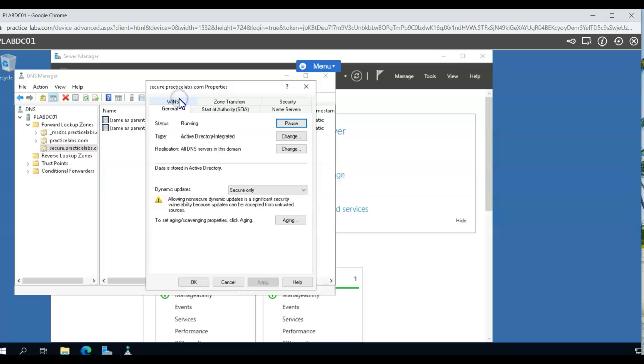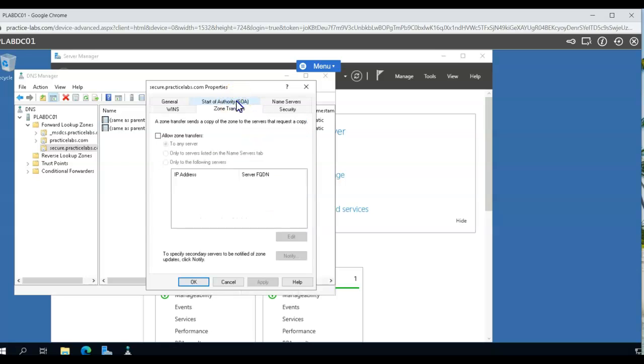On the general tab, like we saw, we can stop it from running by clicking pause. We can also take a look at the aging of our zone and how we would set up the zone transfer, if you want to allow the zone transfer or not. I think the lab briefly walks you through the wizard, and then later on it would have you work with PowerShell in order to set up your proper zone.